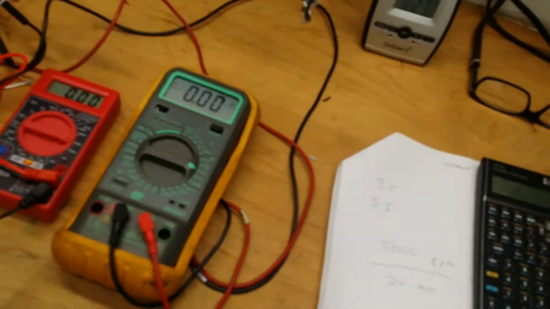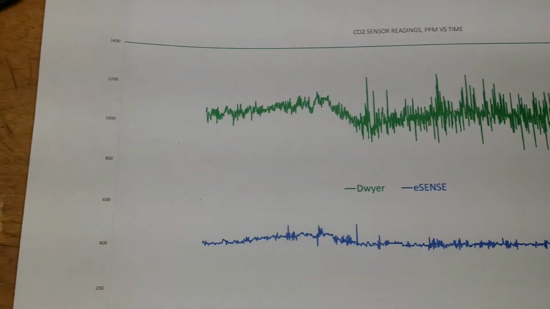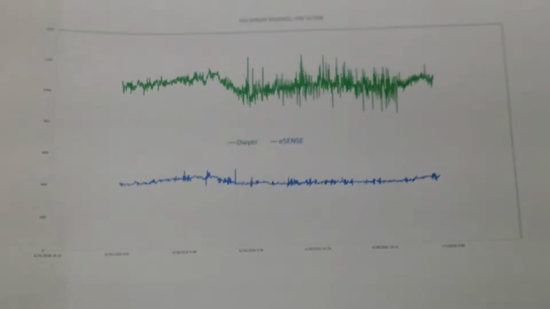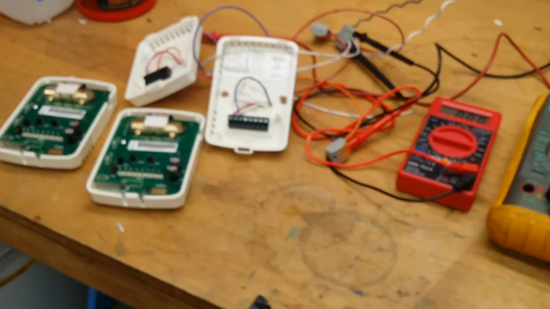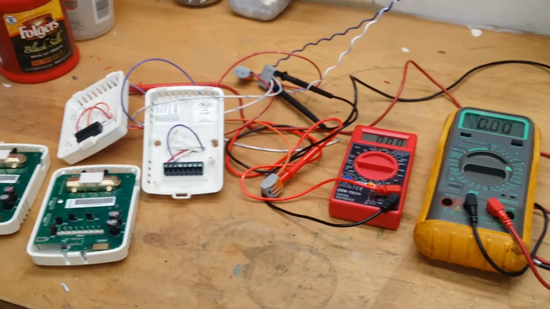400 parts per million. This is reading considerably higher. However, that is consistent with the numbers I was getting when I was collecting data. The green line shows about what we're reading here, over 1,000. The blue line reads what it actually is from another sensor that I had. And I'm running this on 24 volt DC, and this is the results I get.